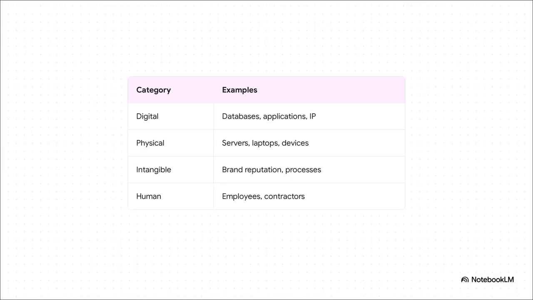And when we talk about assets, you've got to think really broadly here. It's not just about the physical stuff like servers and laptops. As you can see, we're also talking about your most important databases, your key business processes, your brand reputation, even your trusted employees who have access to sensitive information. Basically, if it has value to your organization, it better be on this list.